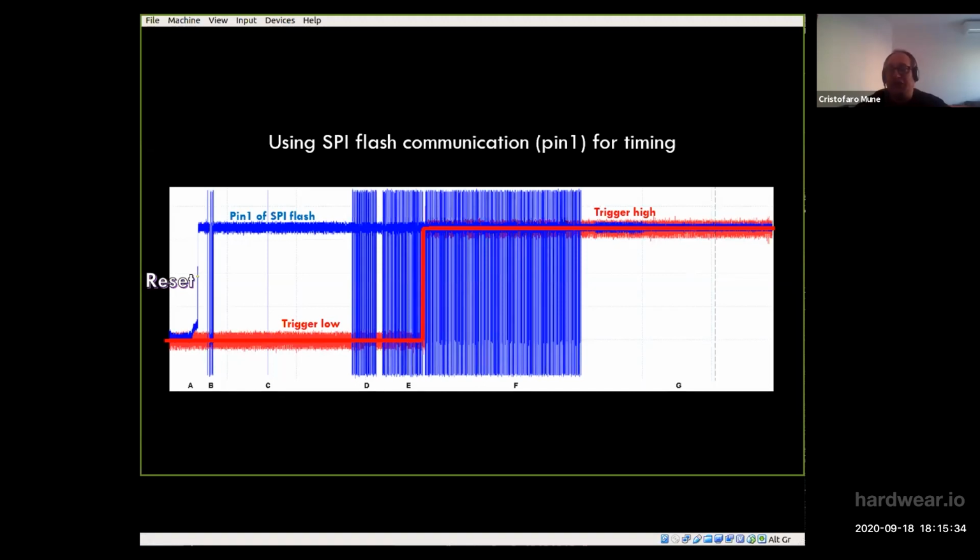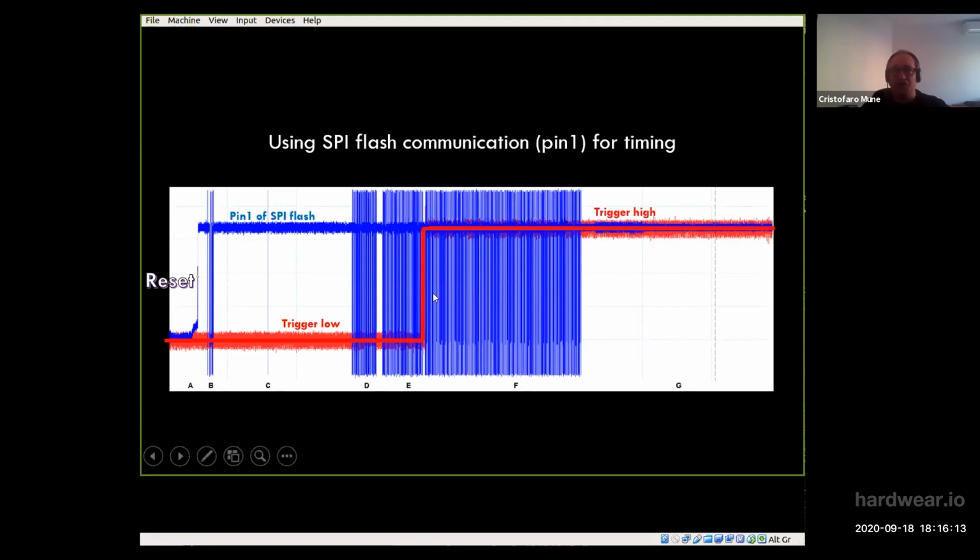We also need a way of triggering our attack because, with secure boot, there is a signature verification which happens at a specific time, and you would like to know when you want to glitch. So we started to record the activity on the SPI bus on P1. I don't remember if it was the input or the output, but we started using one of the pins as a trigger. Why? We assume that signature verification should be done more or less at the end, because we know that it's the end of the loading of the bootloader in memory.